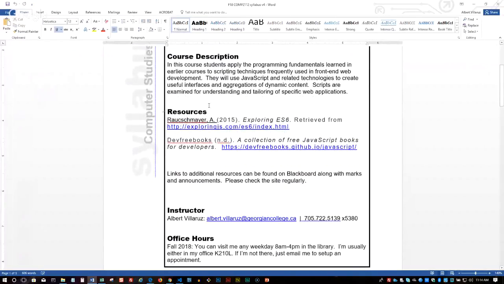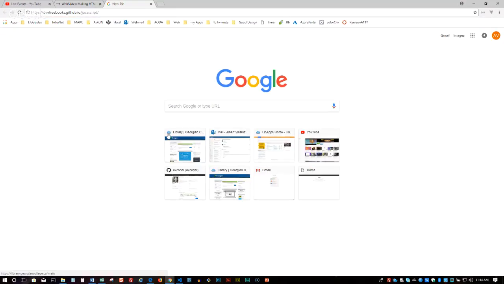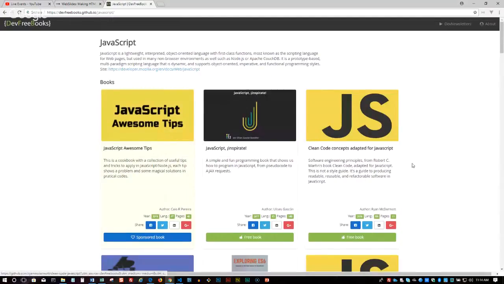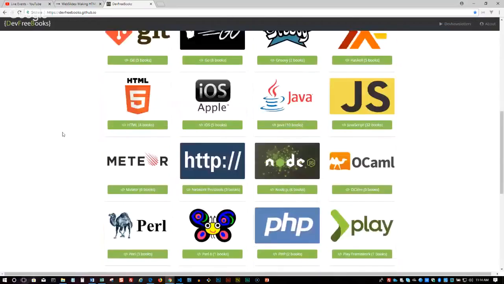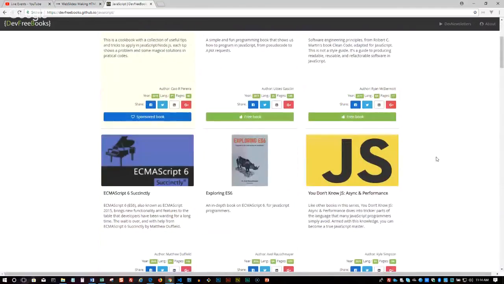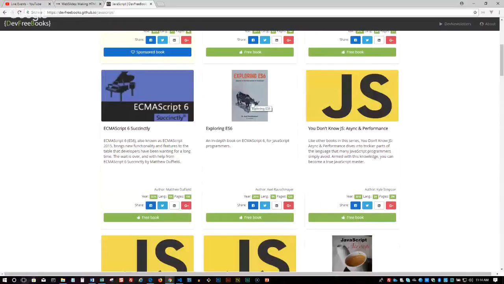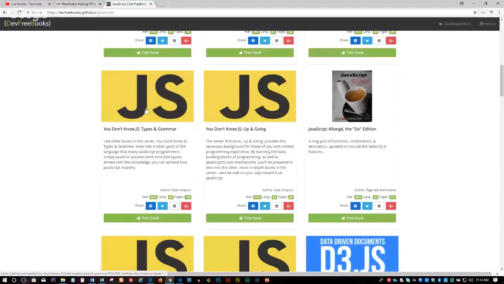Good. There are no required textbooks for this class. However, I do want you to pay attention to this wonderful link here that I found, and I will share. This link here, devfreebooks.github.io, has all free books on different programming languages. Actually, if I just take off the JavaScript portion of the path, you have all these free books for all the different languages. JavaScript. The one I want to highlight is this one right here. I think that's very good. It's very short and to the point. And all of these books, the You Don't Know JS series, are great to read as well.